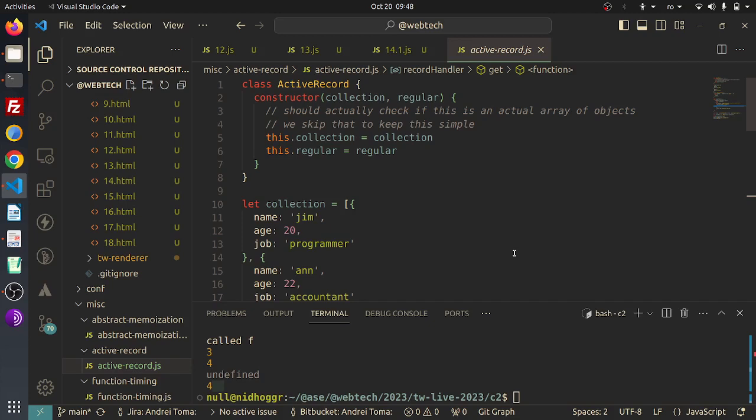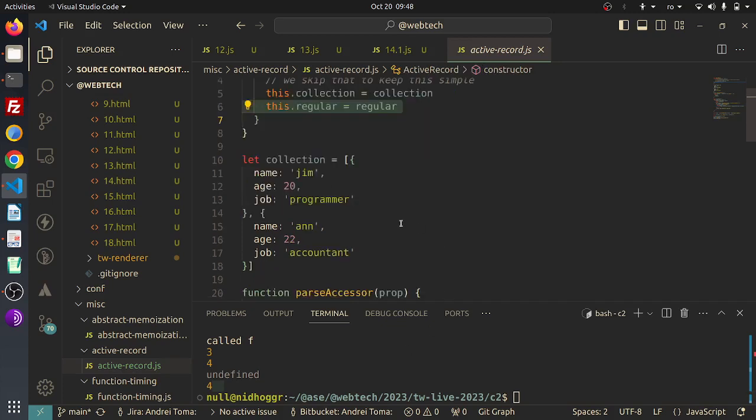Any condition. Now, obviously, the condition part would be a bit more complicated because we have to actually write a parser. If you want, I can write the example and show it to you. But we're not going to see it here. It would take too long. But we can at least do find by property. Right. So what I have here is I have a regular property, and I have the collection I'm wrapping. The regular property is just for demonstration purposes; it is not actually useful. And this is my collection. And my collection has a bunch of objects which have the same structure. They have name, age, and job.